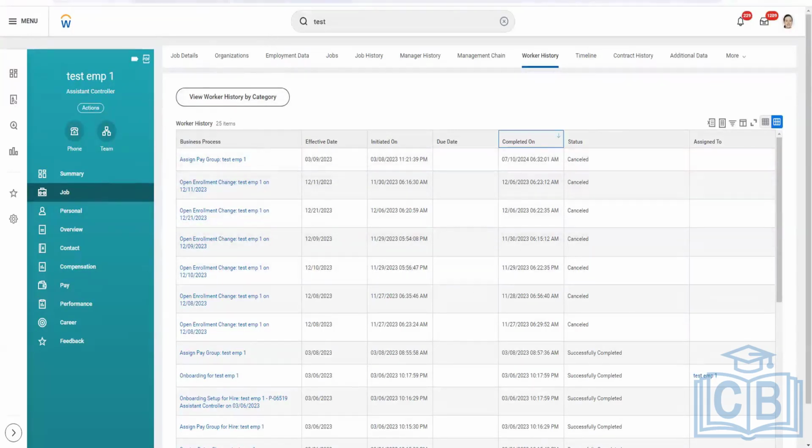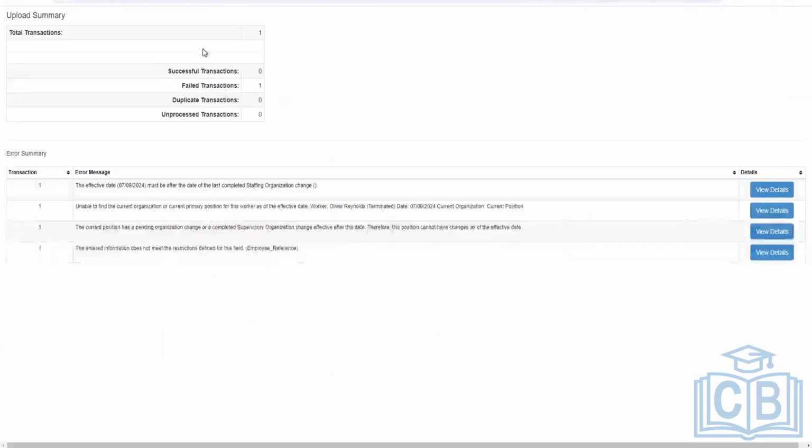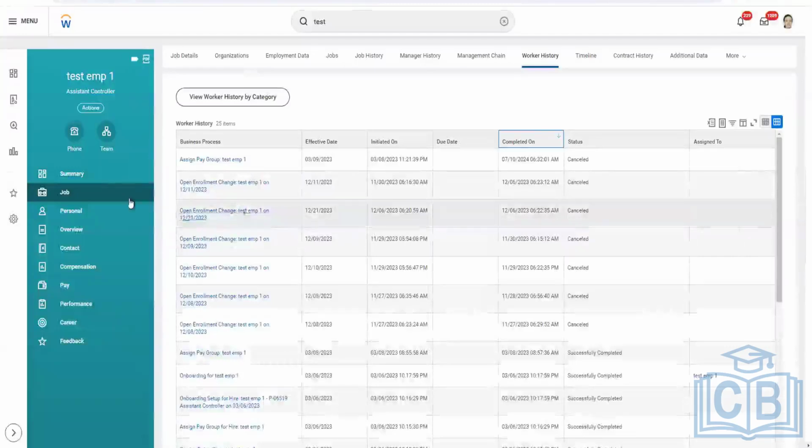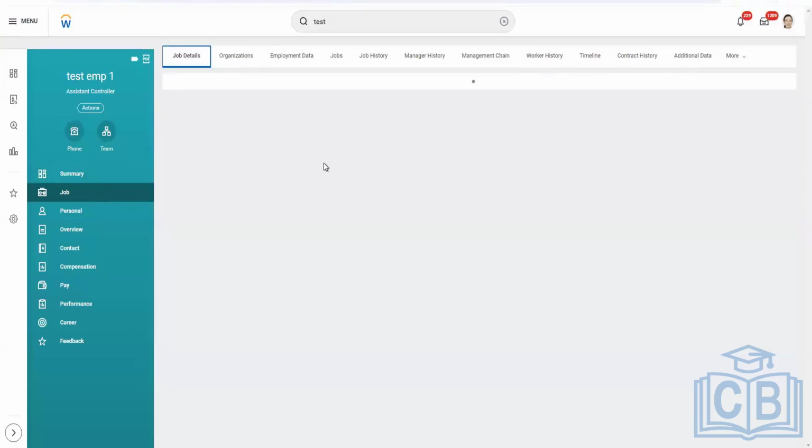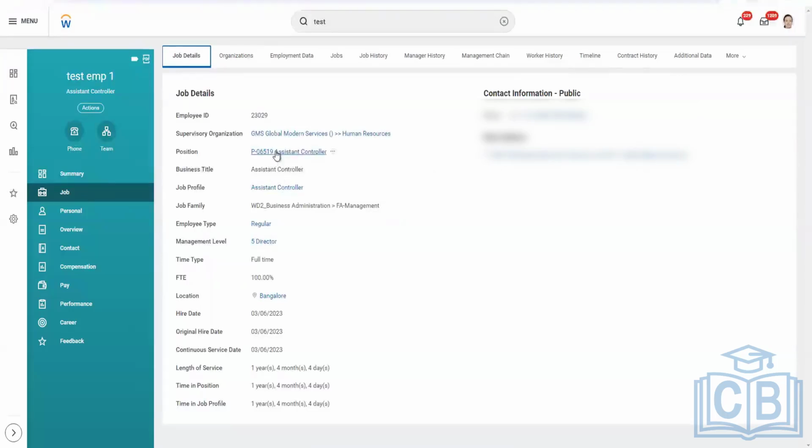For this one, what is happening is that when I run it, it is generating one error. What this error is saying is that this worker is attached to one position. Let me show you. This is the position.